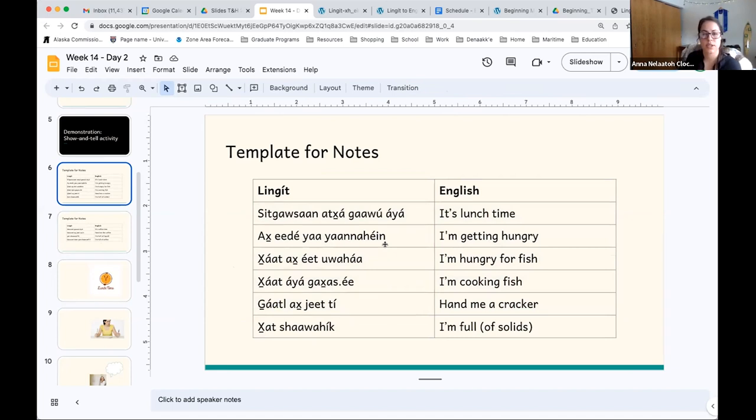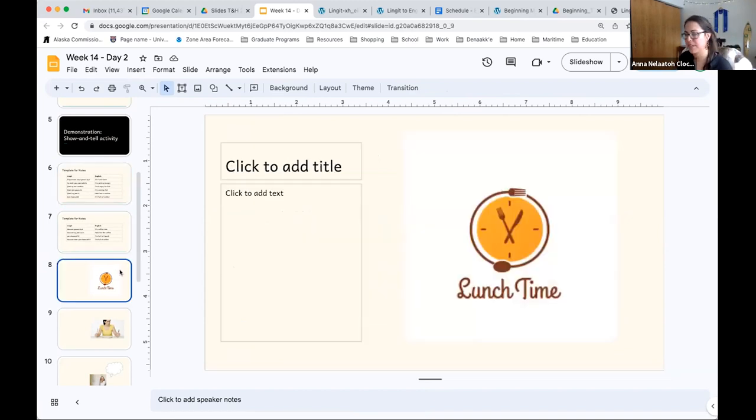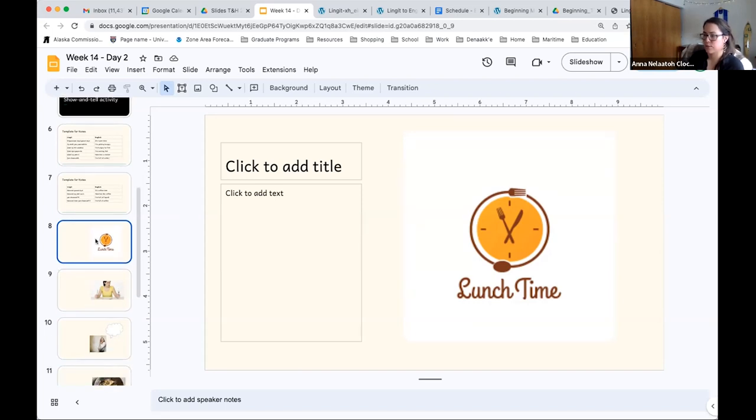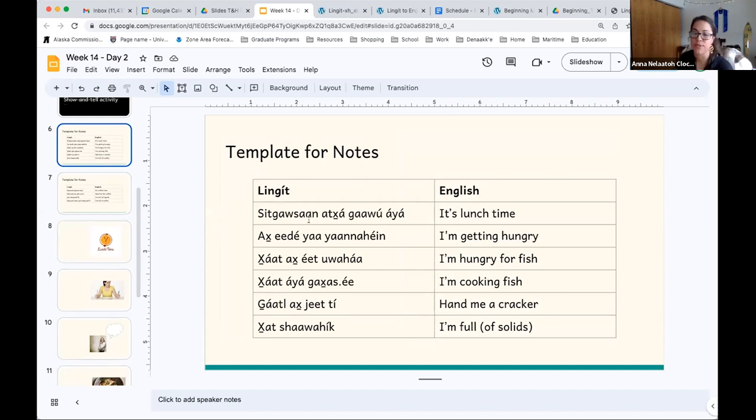Are there any other questions so far? So we've started practicing our pronunciation, and for me, say if I'm in class and I want to be able to present this, I'm going to go ahead and start putting them to slides for my show and tell. And this is where I just did a quick Google search for each one of my phrases to try to find an image to put with my words to help me remember the topic I'm talking about, and also to help communicate to my audience what I'm saying.